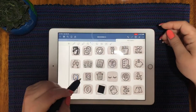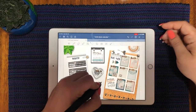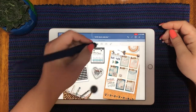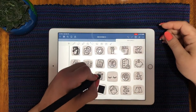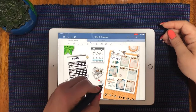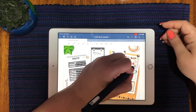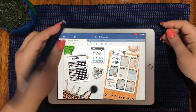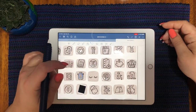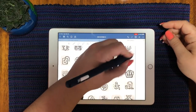What else do we have? Laundry, I do on Sundays. Garbage day is Tuesdays. These icons are so perfect for organizing my week. Oh, I missed this one. I water my plants on Saturdays.